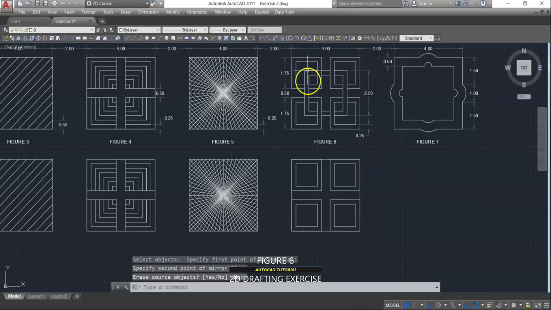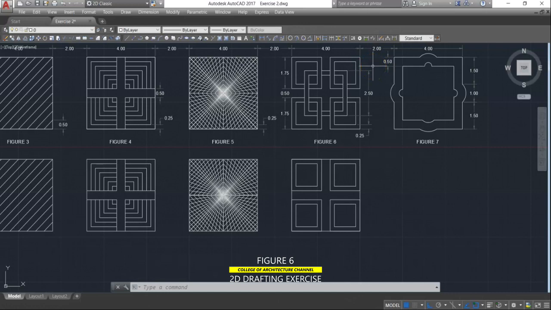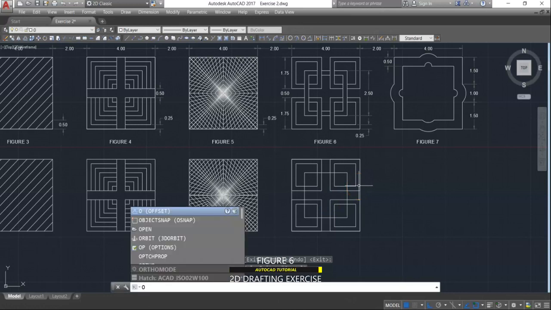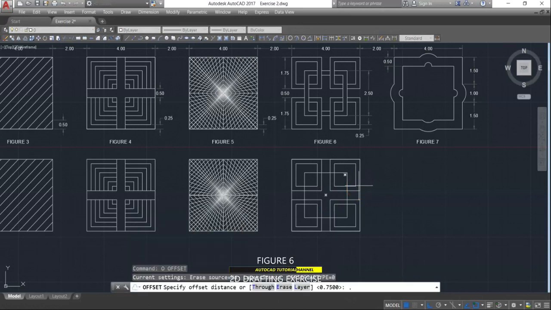Now here we have a square inside and the distance is 2.5 and we have a larger square which is 4 meters, which leaves us a distance of 1.5 in which we should be dividing it into 2 so the square would be on the center. So offset, let's say 0.75. There you go. Now let's offset it inside by 0.25.